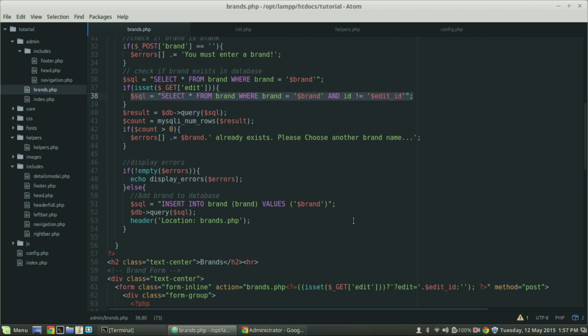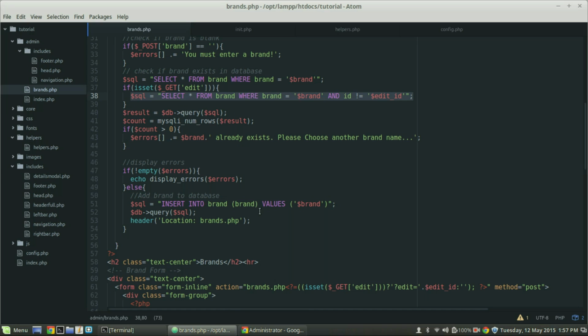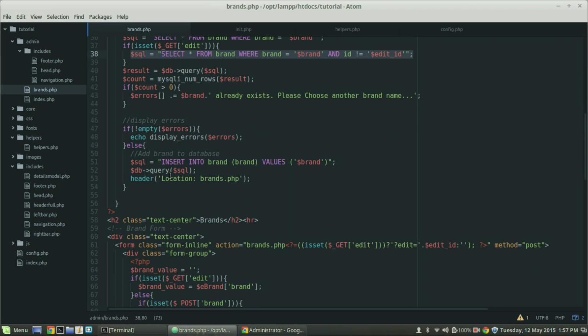Really, there's only one more thing for us to change, and this works. But so now, well, we better just go ahead and finish it. So that's all we want to do as far as checking in our edits here. But we need to change one more statement here, and this statement is if we're adding the brand to the database. Okay, well, if we're initially adding it, we want to run this query statement. However, if we're editing it, it's going to look a lot different. We're going to update the database instead of inserting into the database.